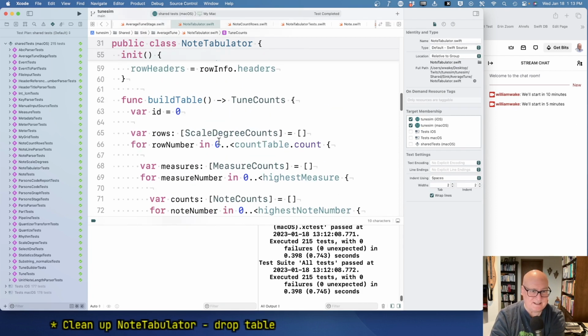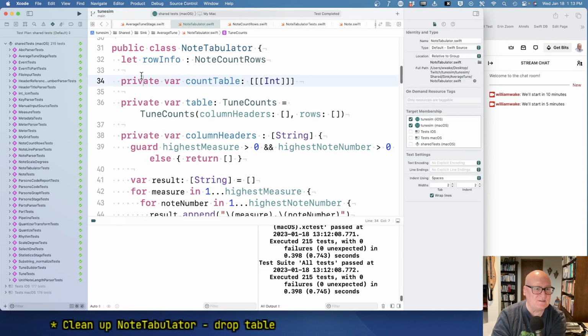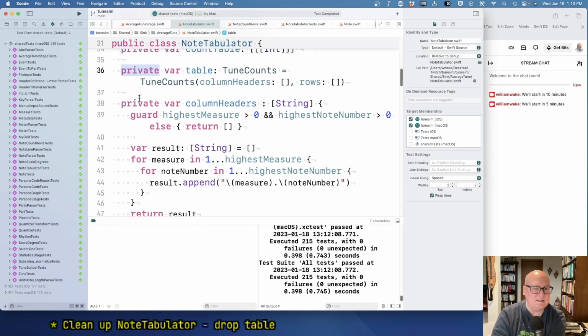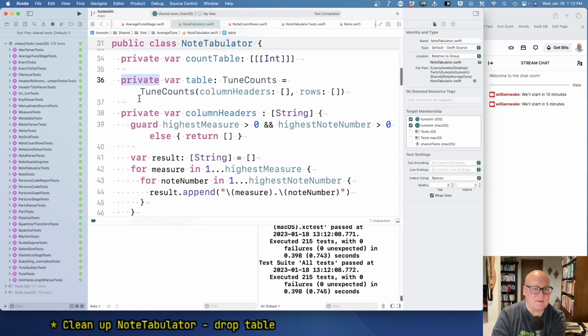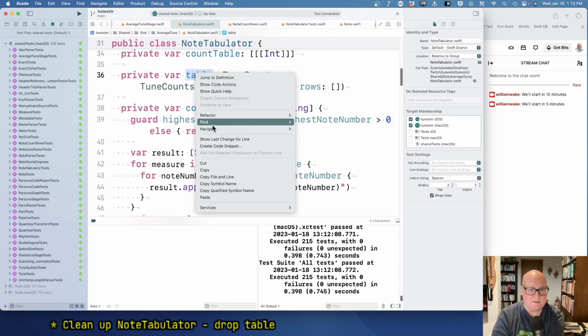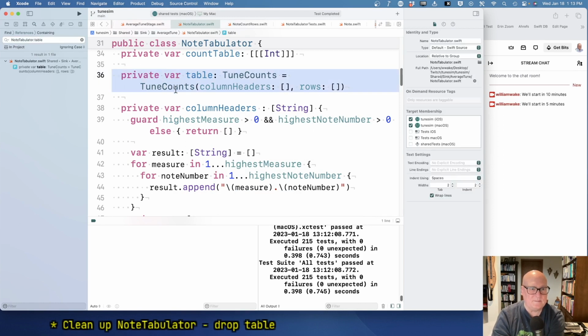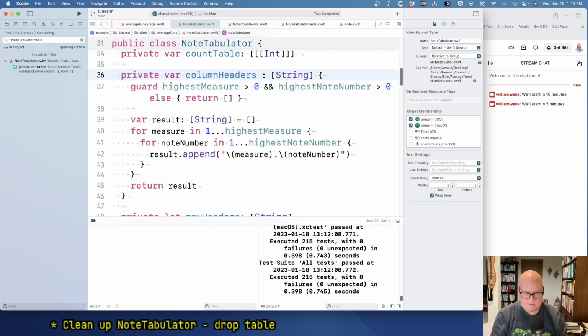Okay, let's see. So most of this stuff should be private. Table, this I think is not being used now. Yep. Okay, so delete unused field.